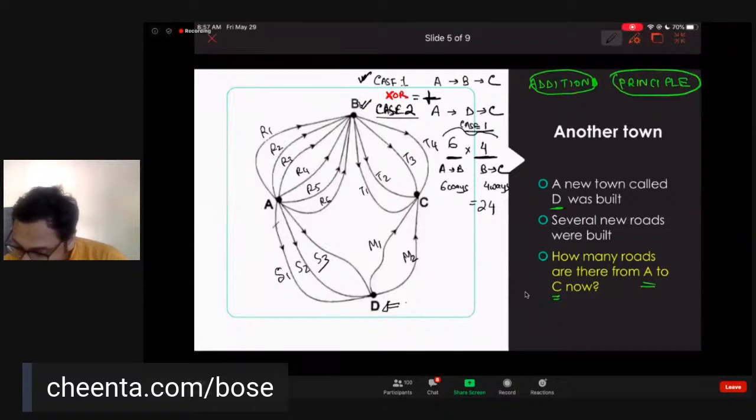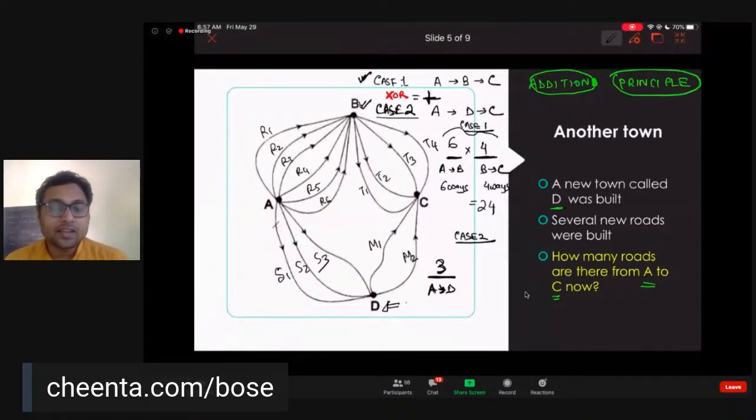And then you have case 2, which is you go from A to D and then you go from D to C. So how many choices are there for A to D? For A to D, there are 3 choices. For D to C, there are 2 choices.